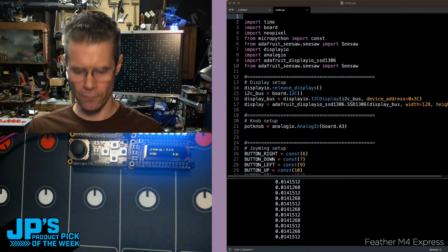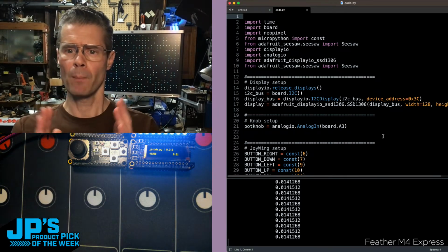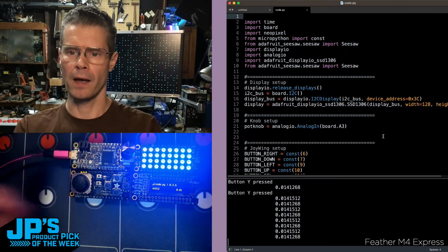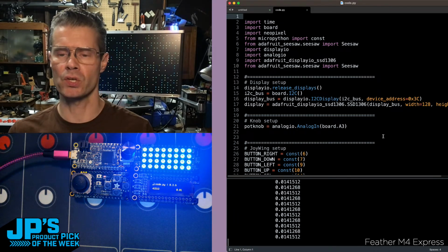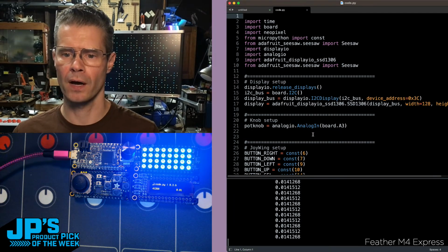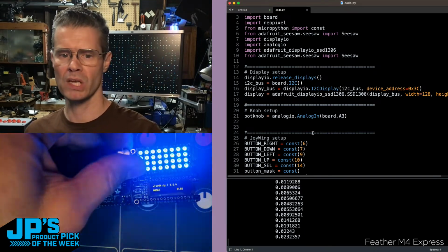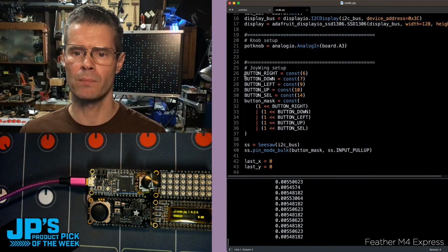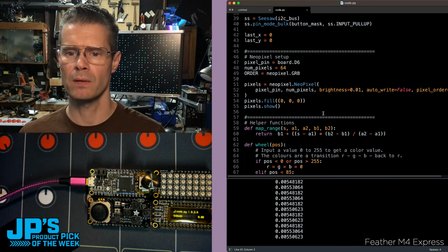Let's see, if you wanted to, by the way, just take a look at this demo again for a moment here. This is one I created in CircuitPython. So here you can see some of the stuff we're doing. We're importing a bunch of libraries, including Seesaw, so we could use this little joystick here. We're using an OLED display and displayio. I have the NeoPixel running inside of this little FeatherWing right here. I've added analogio so I can do the potentiometer that I bolted to the edge there. This uses a Seesaw button mask setup for reading those buttons, so it happens very quickly. We just get a bit mask of all the buttons that are being pressed.